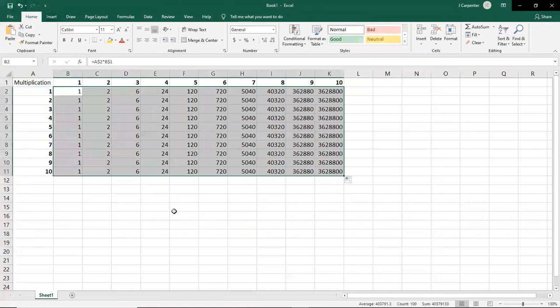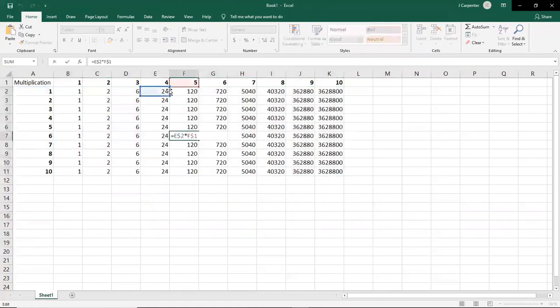So that must have been wrong. You can double click on any cell and see that the blue reference is not in the right spot, but the red one is. The red one looks good. That means its reference is probably good if you're in another row or column besides the first one. So we still got to get the blue one right.